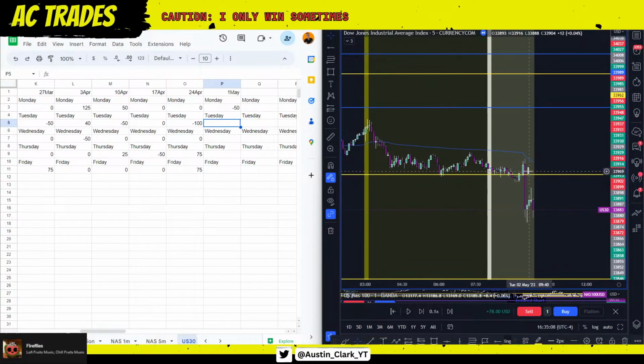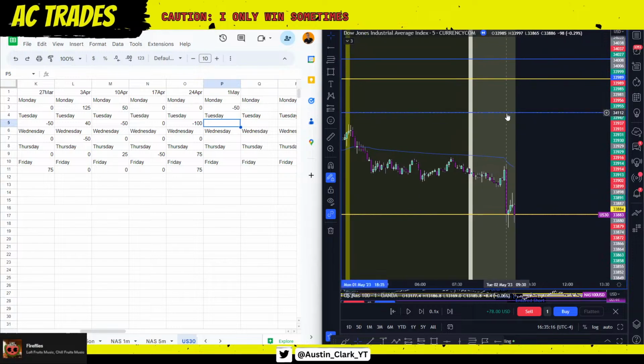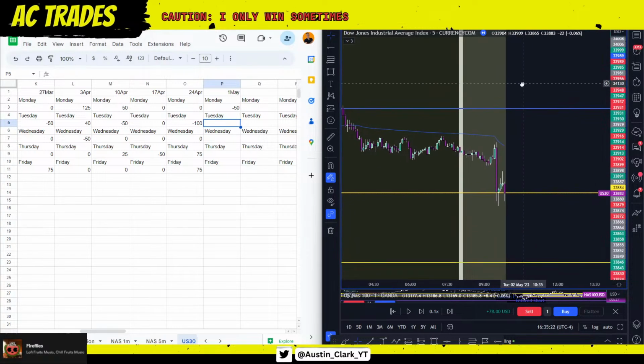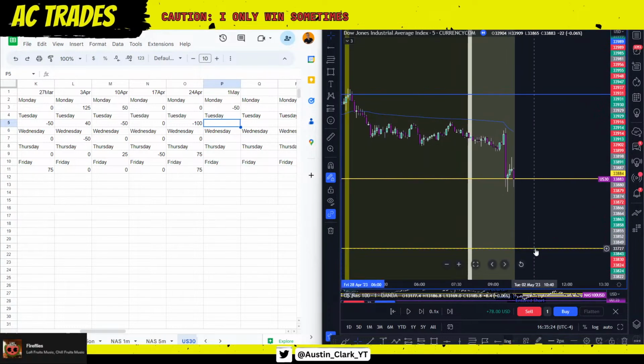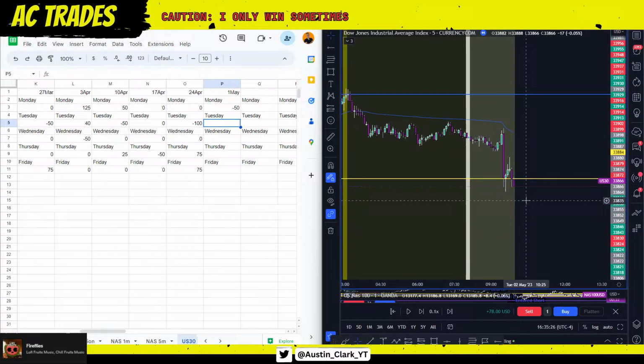So London low was here. This was 9:30. It broke below London lows. So we would move that down to that new low here. We would take this high right there at that London high. Let's get rid of these extra lines. Let's get rid of this one. Okay, so let's see what happens.